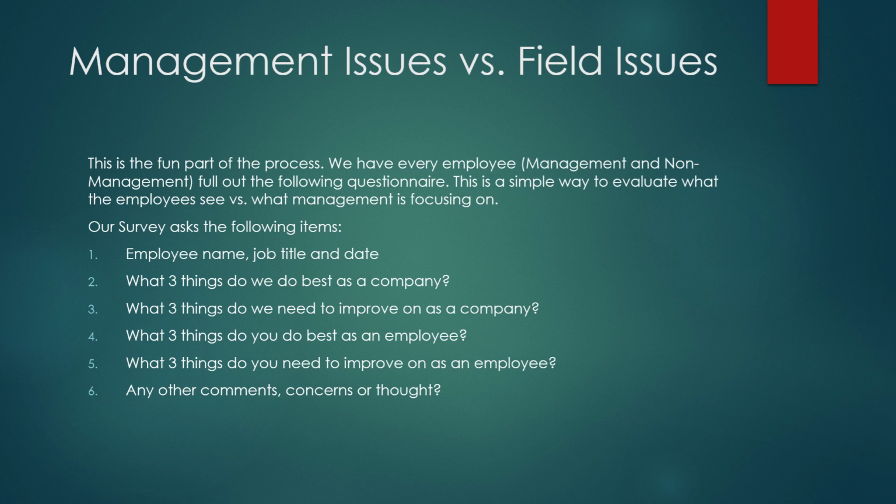The same thing goes for the 3 things you need to improve on as an employee. If you have a toxic company, an employee is not going to be honest and tell you, hey, I'm really not that good at troubleshooting this piece of equipment, or I'm really not that good at doing this item, out of fear of retribution, fear of being fired, fear of being punished.